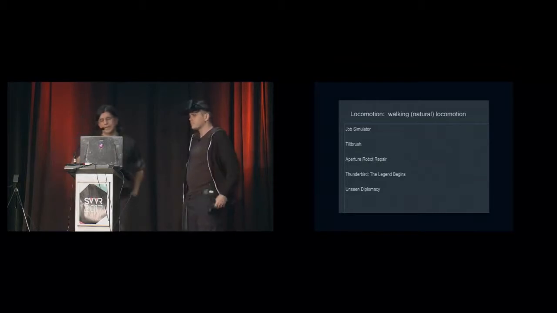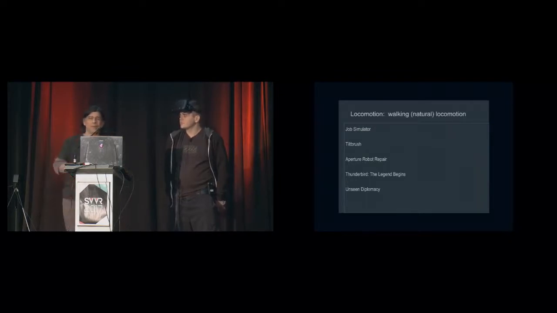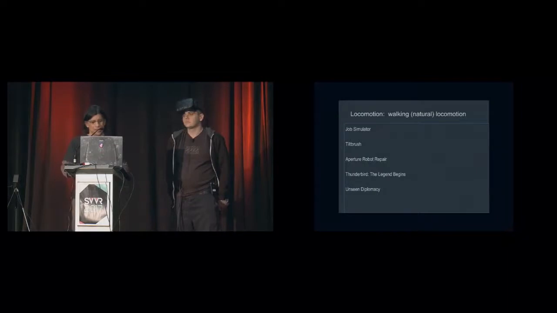One of the reasons I put these on the list is because of natural locomotion, which is just walking around the room. To make the best of room scale, I think that you should really think about avoiding teleporting. All of these don't use teleporting. Some of them added it afterwards. I know Tilt Brush added it. You have footprints that you can actually click on. But initially, even Aperture Robot Repair, I enjoyed it more before teleporting was added, because part of the problem with teleporting is people will start using it and not walk around. And I saw that happen a lot with Aperture Robot Repair.